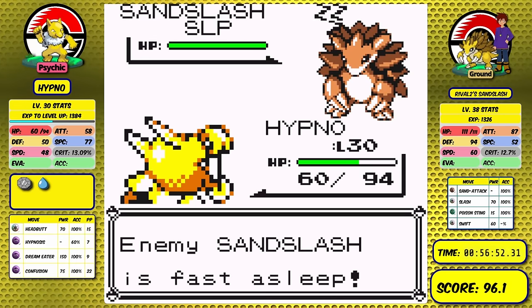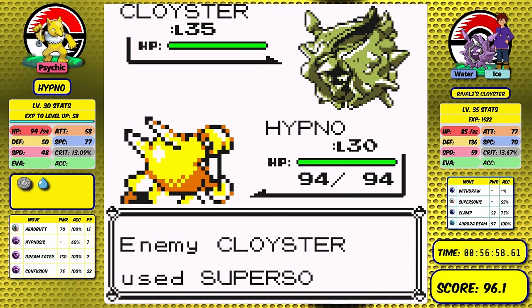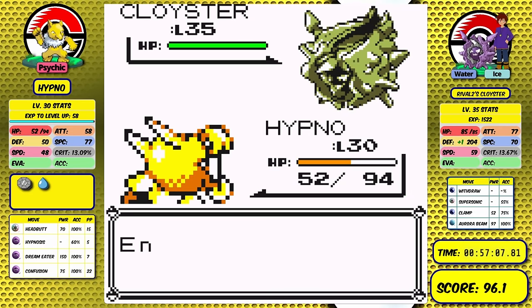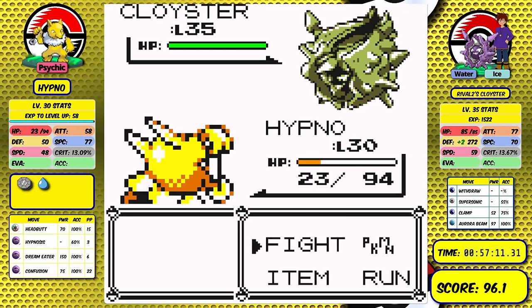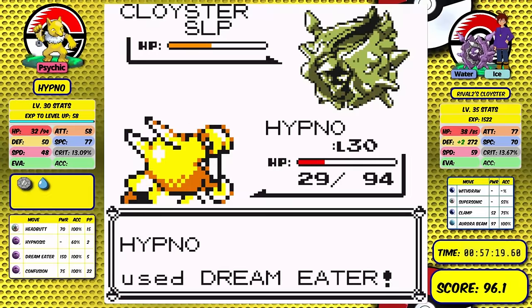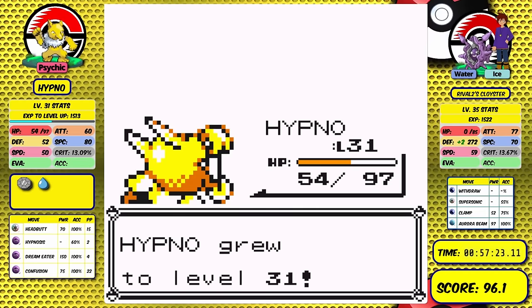Okay, we put Sandslash to sleep. Dream Eater takes a two-hitter to knock it out, but that's fine. Okay, here we get Confused, which is not good. And here we can't hit Hypnosis for our life, my god. Oh, and then he immediately wakes up too. There, we finally get him back to sleep. Get ourselves in Confusion though. There's the Dream Eater that I was trying to get off this whole time. Two-hitter, cool.